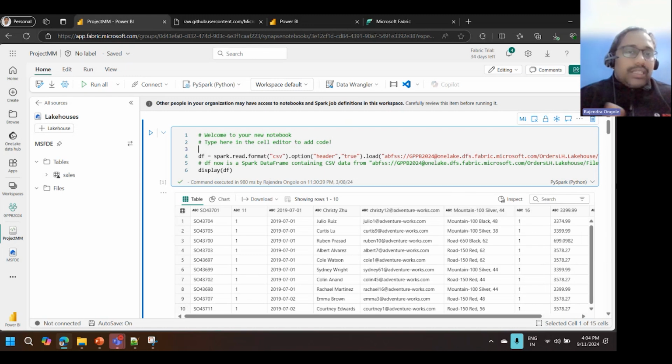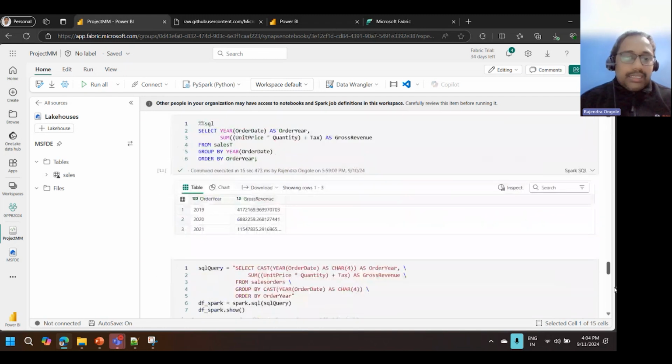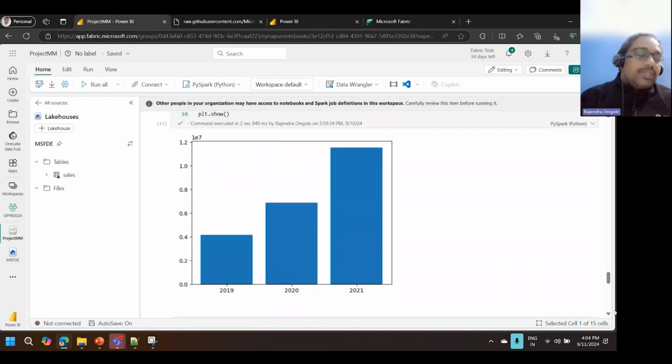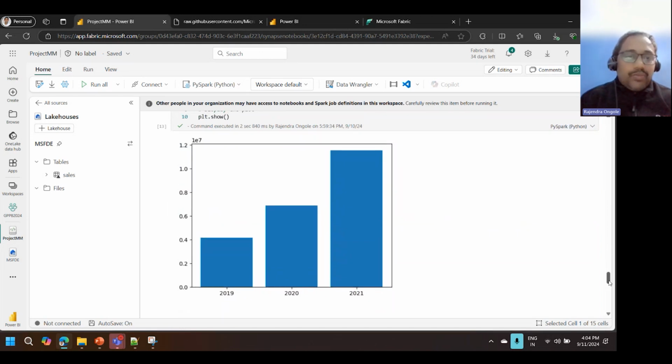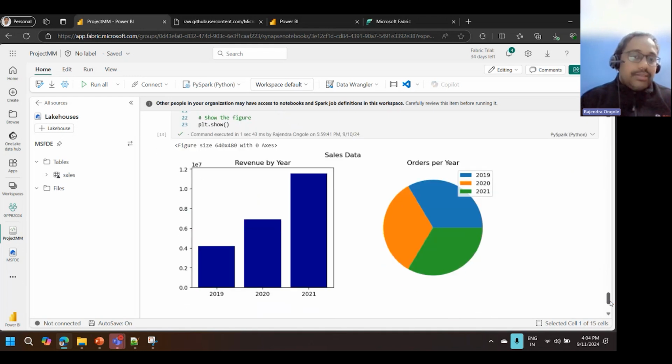I'm getting some requests about how we are going to configure libraries, like making use of visualization libraries like Seaborn or matplotlib. We can use environment variables and configure those libraries also. We can run this command and we can see these visualizations. By using Spark or maybe the Scala languages, we can define these visualizations.